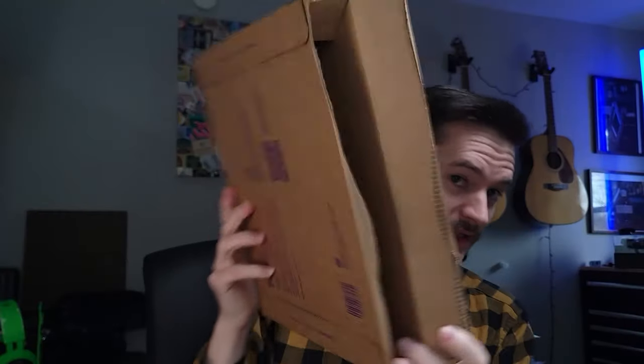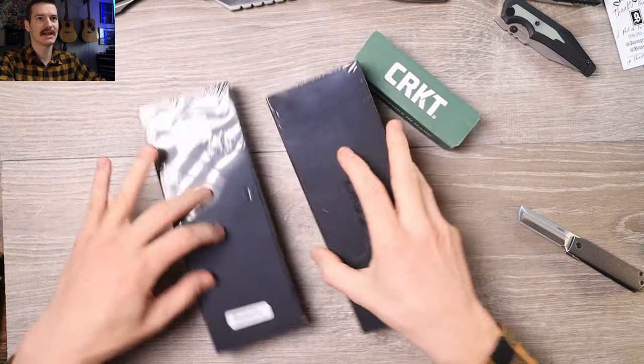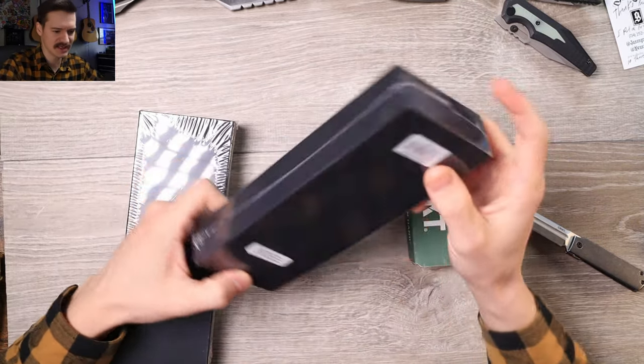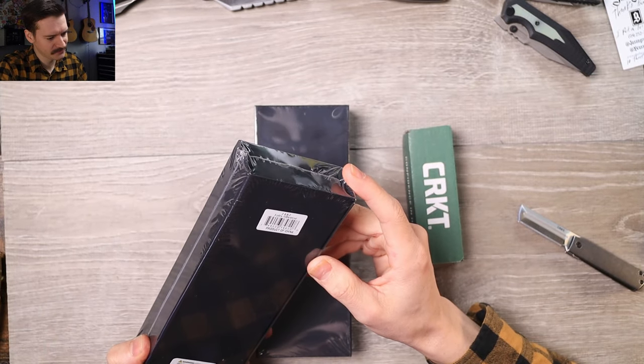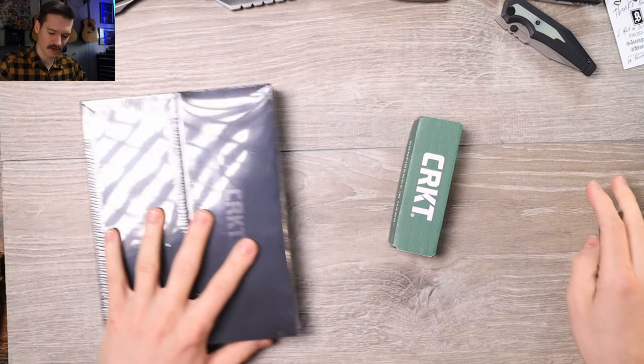Oh, baby. Nothing left in there, see? Little box and a couple of big boys. Dude, I've never seen this packaging from them. This is sick. Observe. Sheesh. Okay, well, let's start with the little guy.